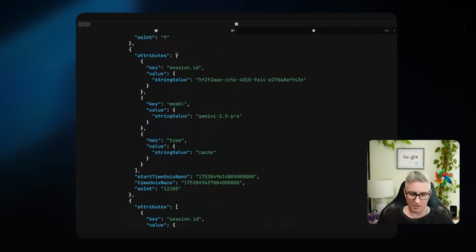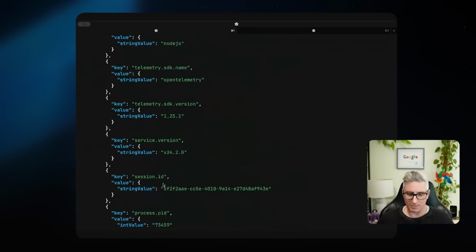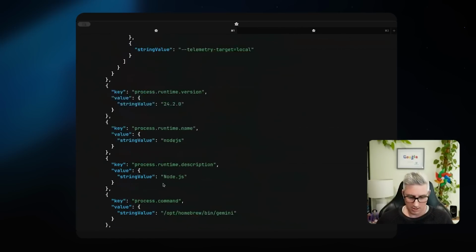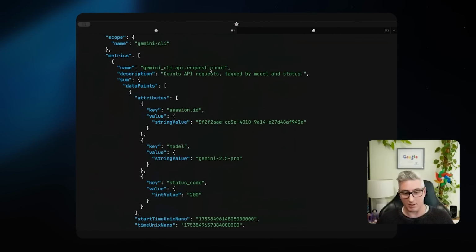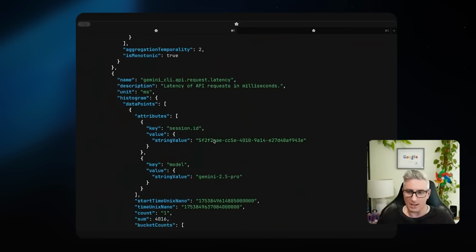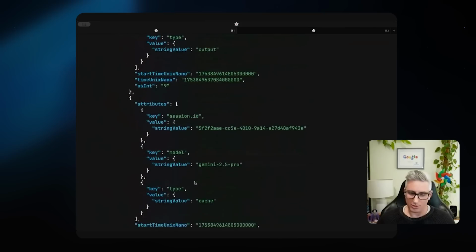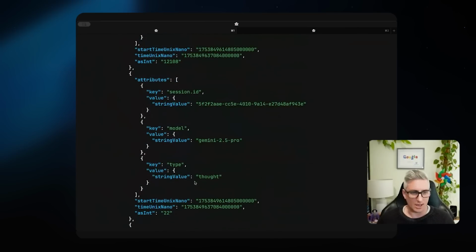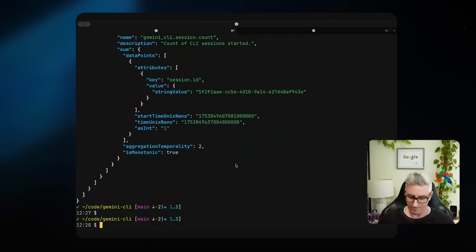So this is the JSON file. It contains details about the tool, obviously. It contains statistics, so you can see things like the requests that are used. You can see the model specifically that it used for each of the requests, what status they are, details about latency. There's information in here about token usage as well. And it does also contain log information in here, which this one doesn't, but they're in there if that's helpful for whatever it is that you're doing.